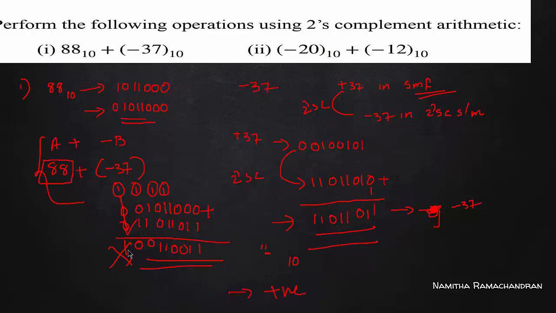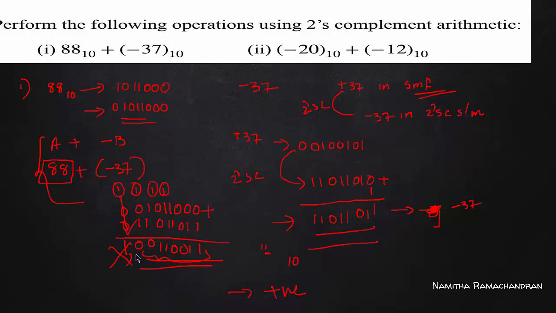And the magnitude is this many bits. The magnitude forms from these bits. Simply discard that carry and the remaining bits form the magnitude. If such an end around carry occurs, we can directly conclude that the given number is positive. If no end around carry occurs after this addition, we can directly conclude the result is a negative number, and the magnitude is the remaining bits. We get the magnitude from these remaining bits.